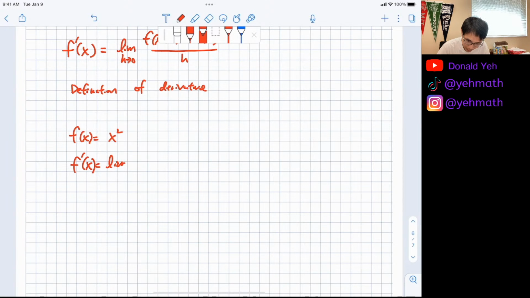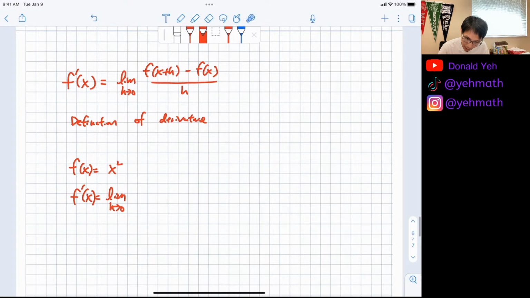I'm going to say limit as h approaches 0, and I'm going to plug the x plus h into the x. If f of x equals x squared, then f of x plus h is basically x plus h in parentheses, squared. Does that make sense? So, x plus h squared minus x squared, over h. Now, you've done this question before. The last time, the h looked like a delta x, but it's not.